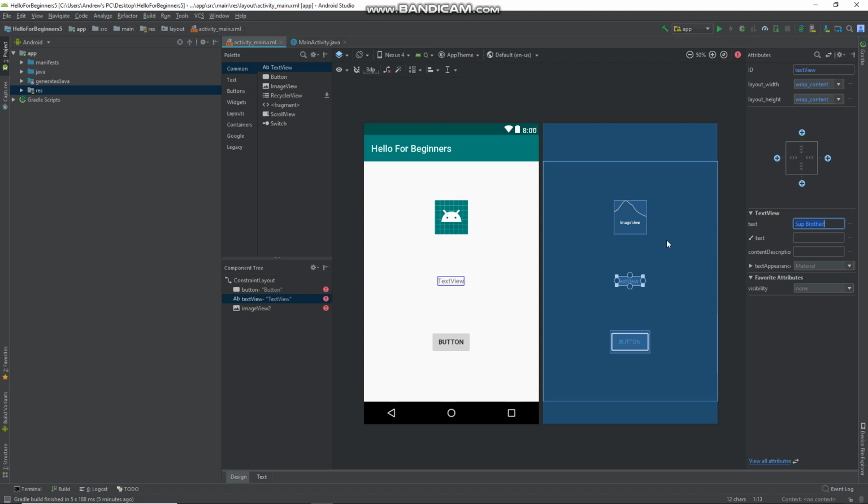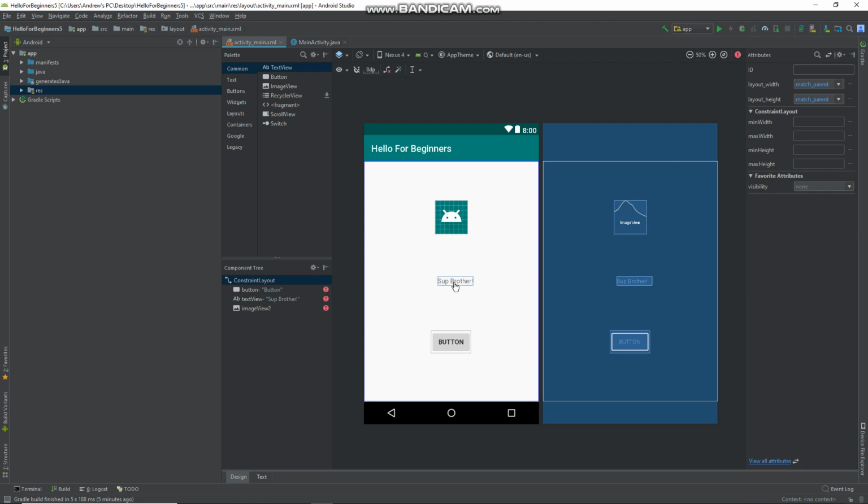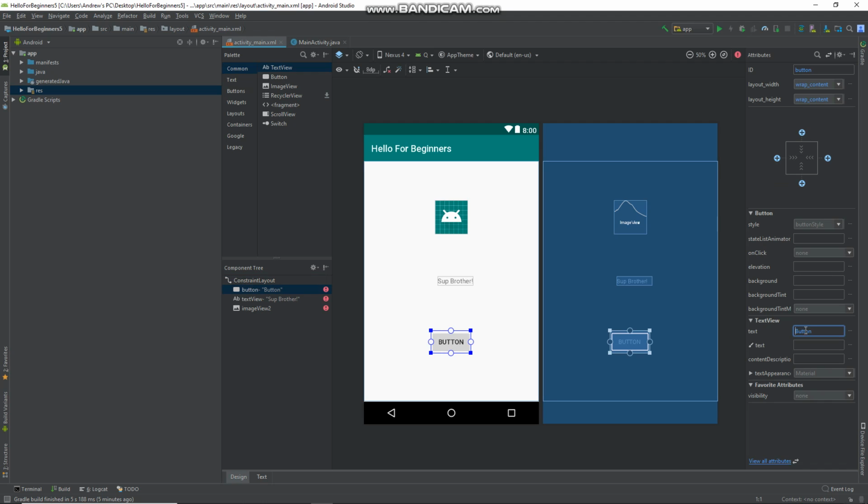Enter, and you can see the text changed to sup brother. Let's say I wanted to change the button to "click me." You can change the text here and it will change accordingly. So you can change the attributes of the displayed elements here on the left side.